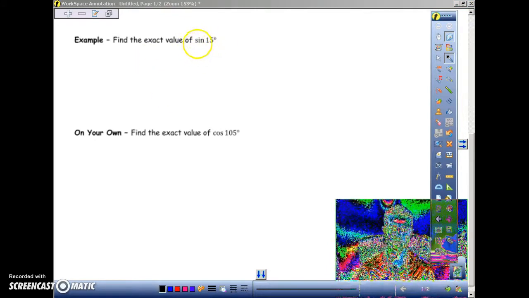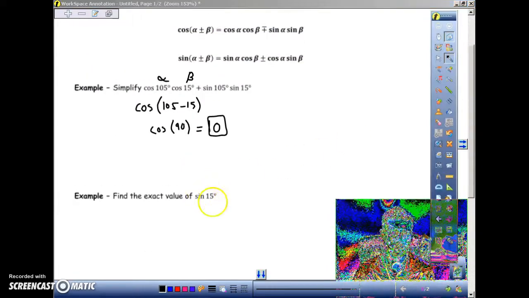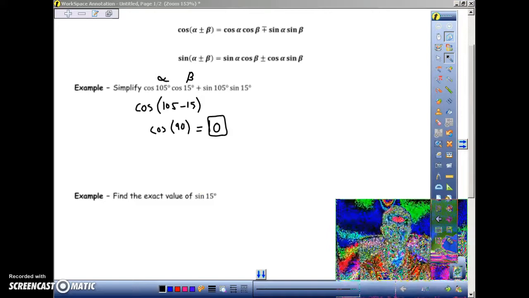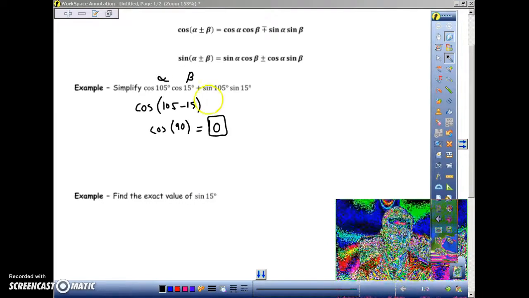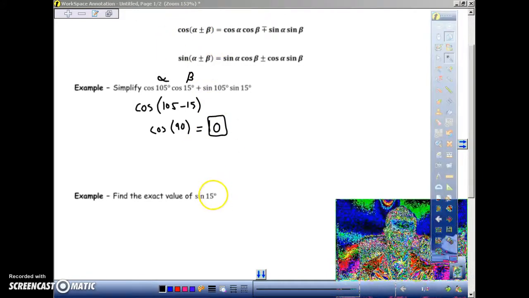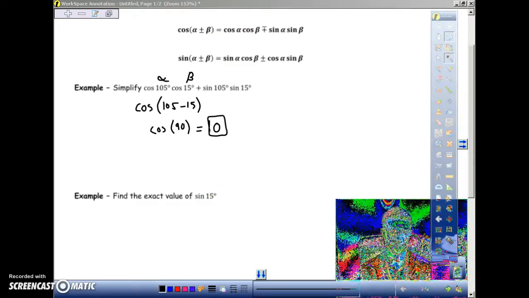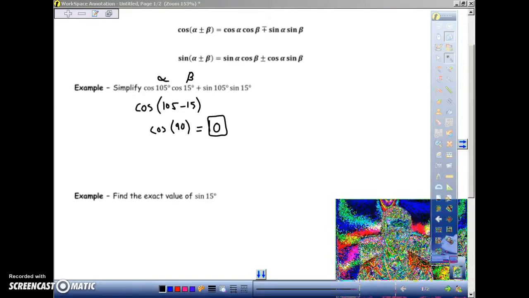So what we're going to do here is a little bit interesting. All of these sum and difference formulas are dealing with angles that we're not familiar with, unless we use the calculator. But what we're going to do is use our sum and difference to create angles that we are comfortable with. So in other words, we know that our main angles are things like 90 and 45 and 60 and 30. So what we want to do is figure out, is there any combination of addition or subtraction problem that we can use to get to 15?